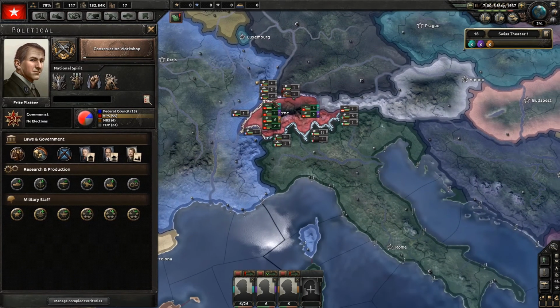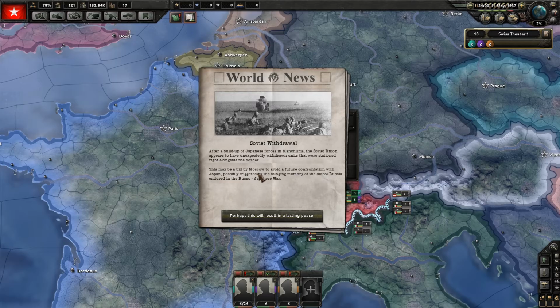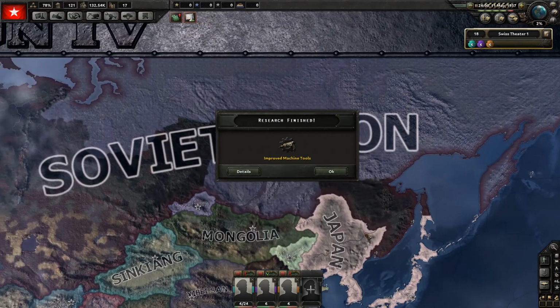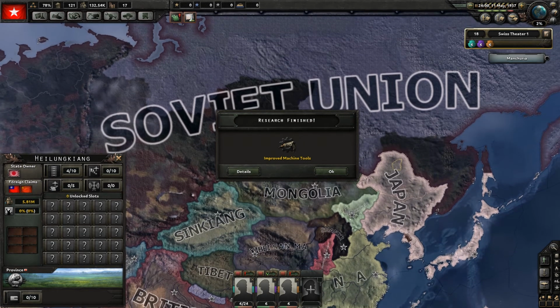This gives just land fort construction speed, but doesn't give us the actual land forts. This gives us land forts. This gives us land forts. This, and this. Interesting. Yep. And this one, yeah, also gives us land forts. Very interesting. I think I definitely need to go down that route pretty soon.